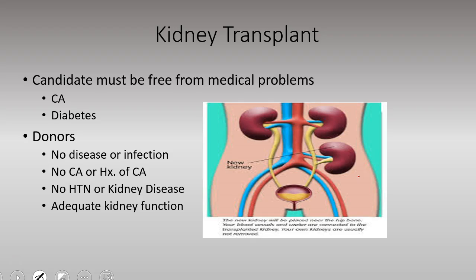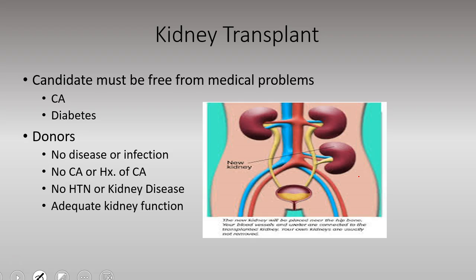So when all this has failed, you're going to possibly have a patient who's going to have a kidney transplant. This is a candidate that must be free from medical issues. So a person who's going to receive a kidney cannot have cancer, diabetes, HIV, anything that could possibly be another reason that they may die. Because even if you give them a good kidney, something may end up happening and they may end up passing anyways from a secondary issue, or a secondary diagnosis. So you want to give these people as healthy as individuals as you possibly can.